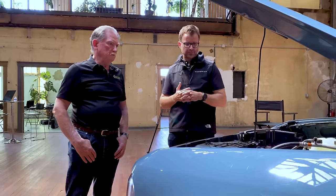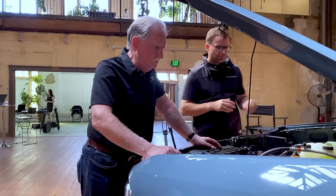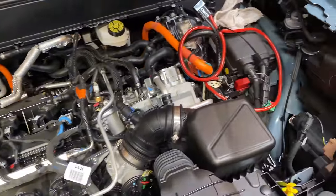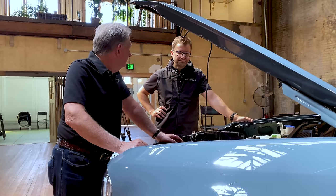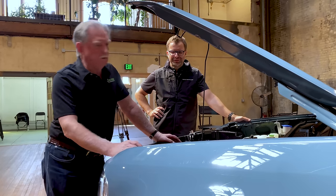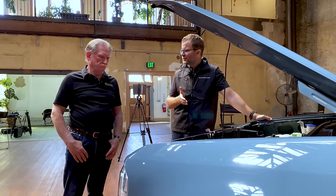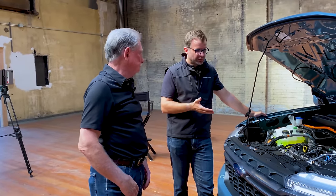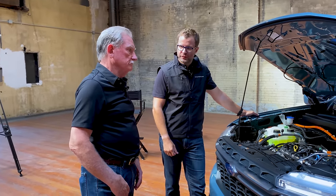Yeah. Well, the one good thing is if you package this now for hybrid, when do you think you'll be looking at either a plug-in or full EV? Yeah, can't talk about what the future plans are, but I'll just put it this way. We are playing to win with this product, right? We're first, it's an all-new segment, white space segment, right? So excited to get this out here. We think this is the right fit now, and certainly going to do everything we can on the Ford side to make sure that we command that position moving forward.